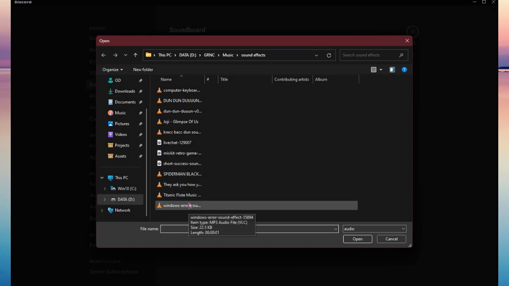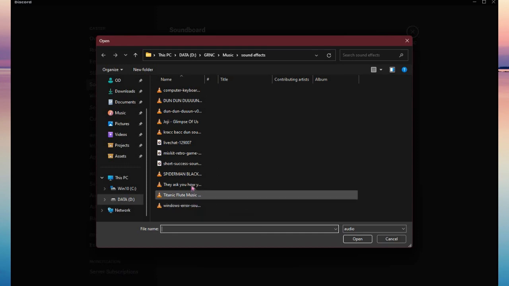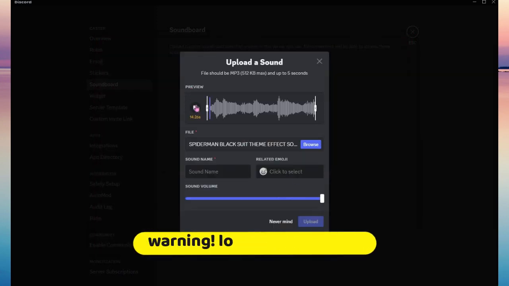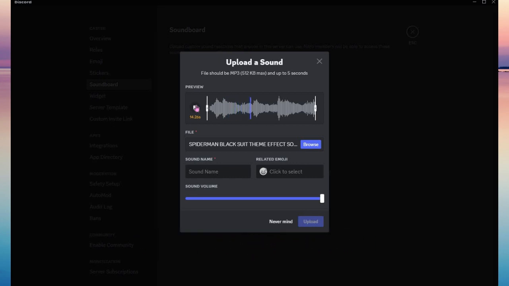Let me choose this Spider-Man sound effect that I have and let's try and play it. Oh, it's kind of lengthy and loud. If the sound is quite loud, you can also adjust the volume here. Just tweak it and listen to it over and over until you're satisfied with the sound.